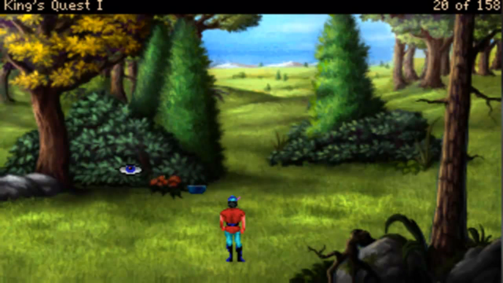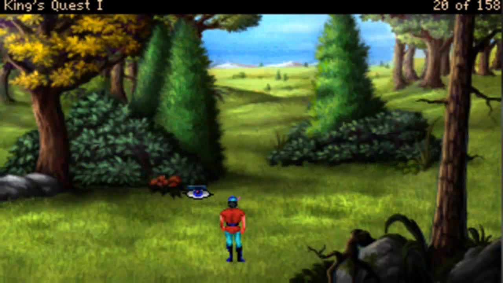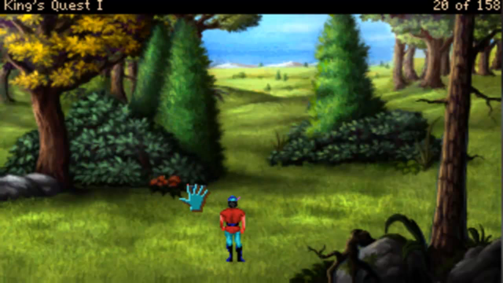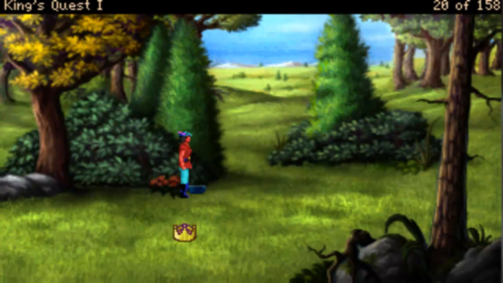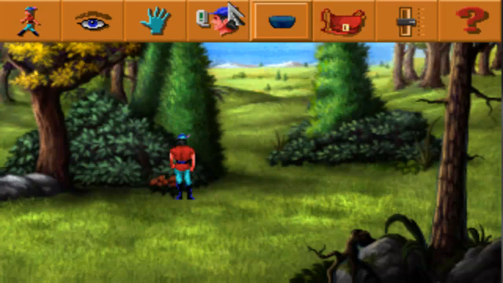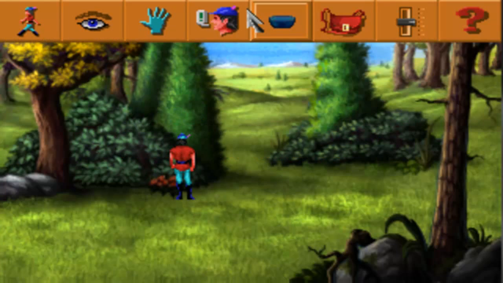Ooh, a bowl. If I'm looking right, it looks like a bowl. Flourishing pine trees abound in this part of the forest. There appears to be some sort of bowl sitting next to the tree. Then let's go pick up said bowl. That hand is so annoying. You pick up the bowl.